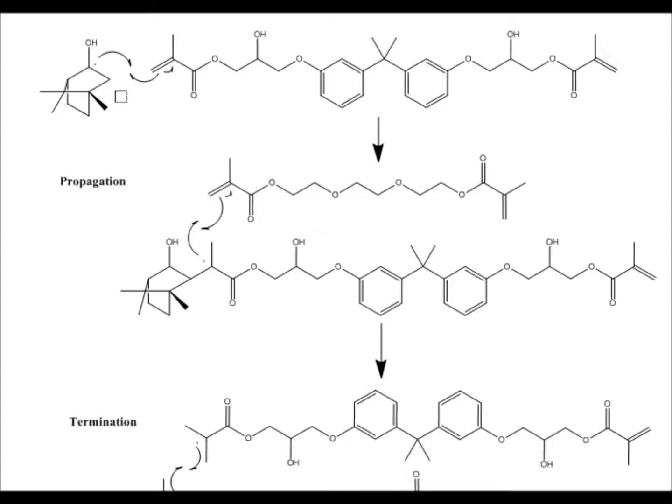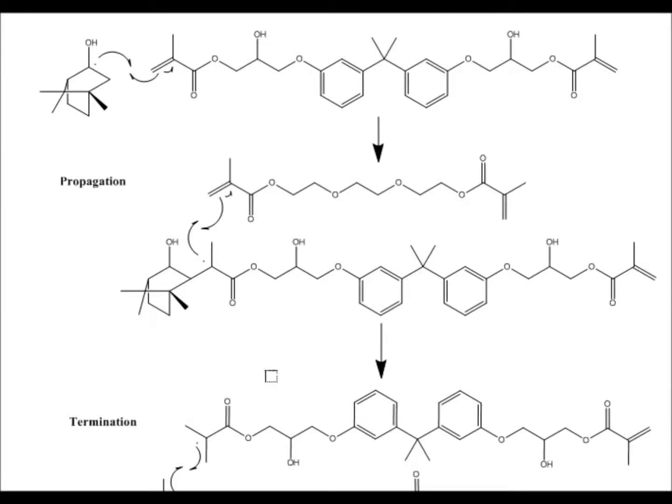The camphorquinone radical moves its single electron, and the movement is represented by the single-headed arrow, and an electron moves also from the double bond in the BisGMA monomers. The other electron then moves into the carbon next to it. That will give us the compound right here. That will react with other monomers such as TEGDMA and form a longer chain. This is called the propagation step.